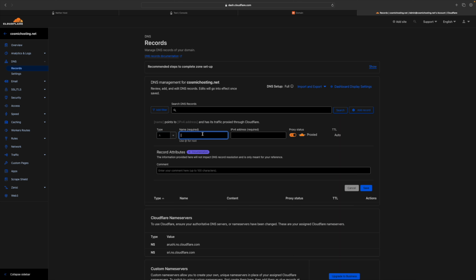And in the name, what you're going to want to do is have whatever you want in front of your existing domain. So for me, it's mcprohosting.net. Whatever you want before it is called a subdomain. So if you just want to connect to mcprohosting.net, then you can just put the @ symbol. If not, let's just say I want play.mcprohosting.net. I'm going to input play. And then you can see here, this is what our domain is going to be, what we're going to connect to. And then what we need is the IPv4 address.